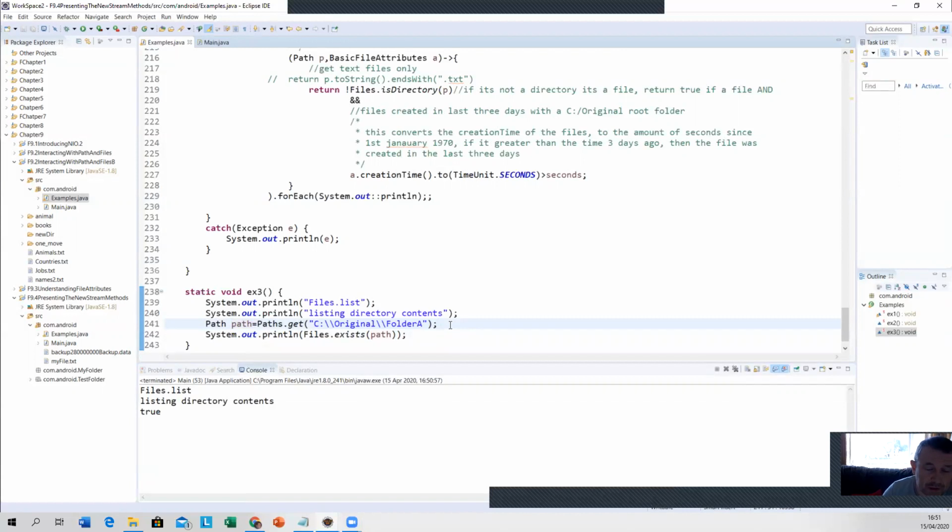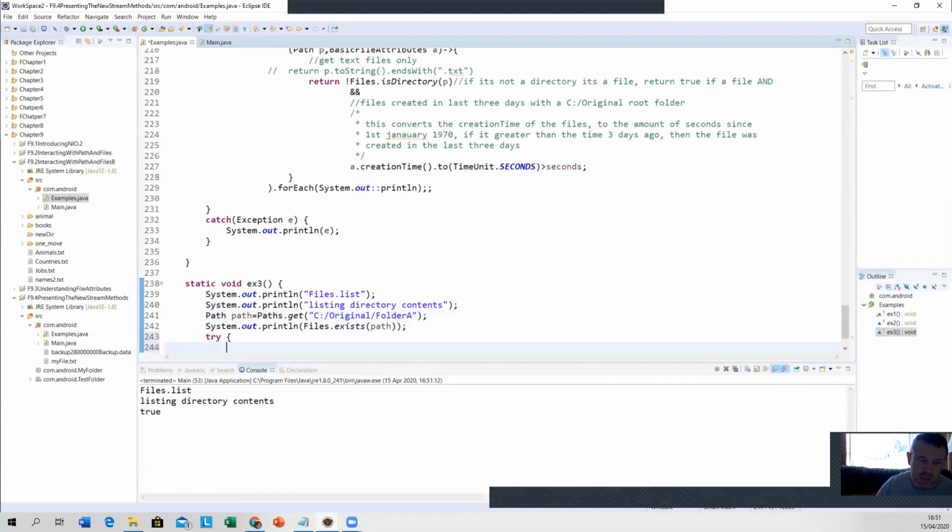I don't know what I did wrong there now, but it's the URI. Okay, so it exists. Now, we put inside a try catch block.